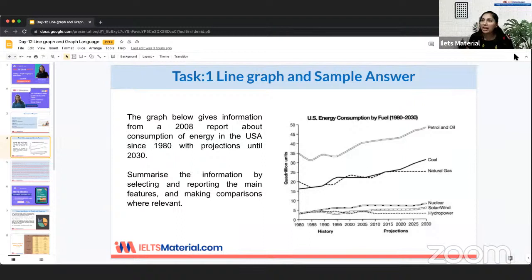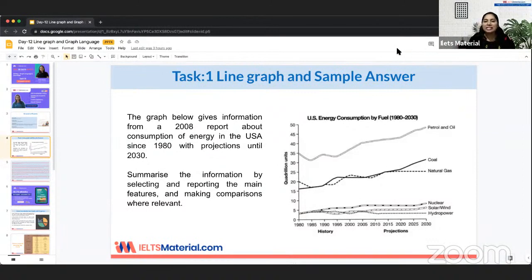The above graph, that is what I said. You don't have to go with the above part. Just remove the word above. The graph, which graph it is, Chahat, you have to describe which graph it is. So you have to write the line graph states the statistics from a 2008 report, okay, about the usage of energy in the USA since 1980 with predictions until 2030. You have not made major changes, but then too it is fine. If I do not consider any grammatical error or any spelling error, I would say that it's completely fine.